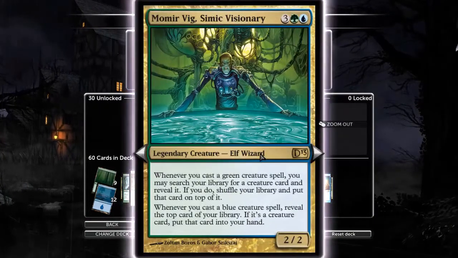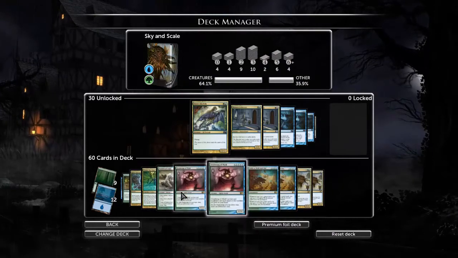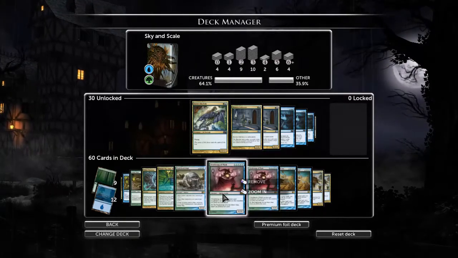Momir Vig, obvious include. Murkfiend Leash, also obvious include. These two, I think they're obvious includes. I'm not entirely sure on that. How can you think something is obvious? No.